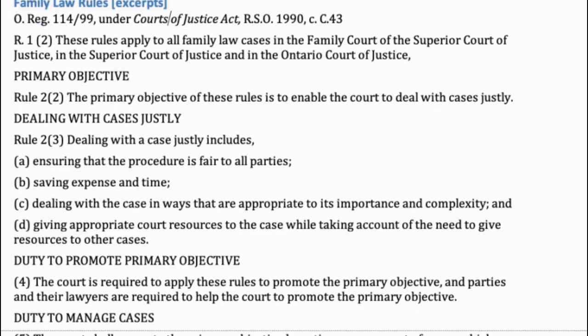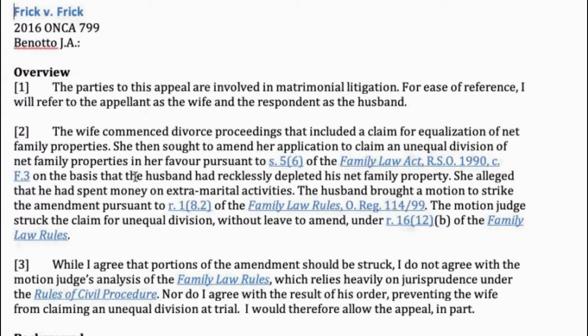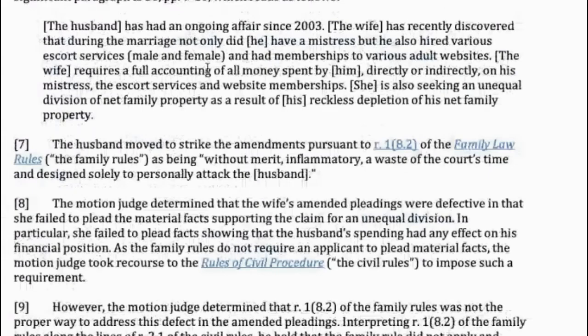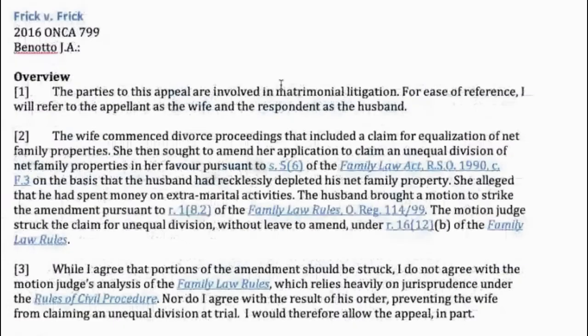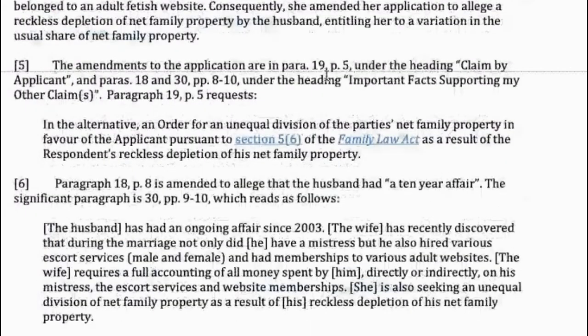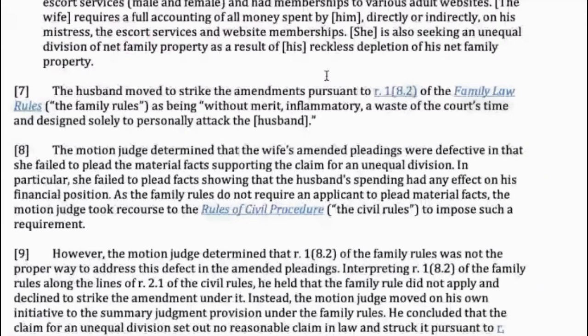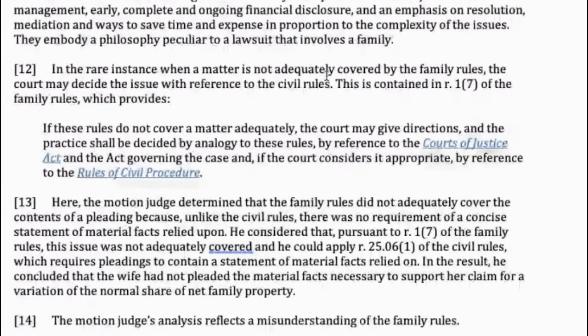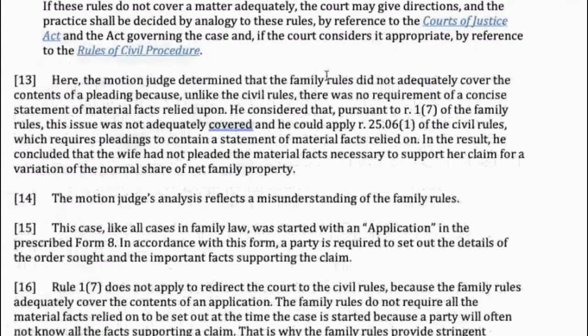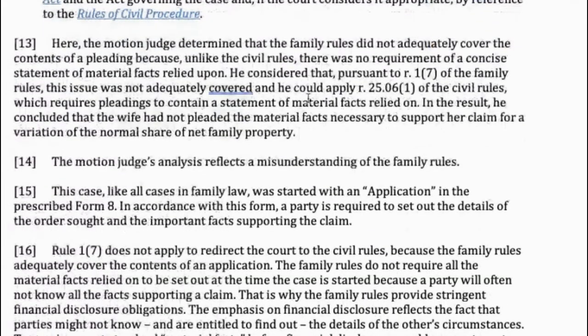I gave you a little bit of this case, Frick versus Frick, which is basically a family law case in which some of the issues are the same things you'd find in conventional civil procedure, in the sense that the wife in this case was put in these excessive and perhaps legally questionable claims or pleadings that weren't fully justified. The material facts necessary to ground her claim to this exceptional division of matrimonial family property were not there.